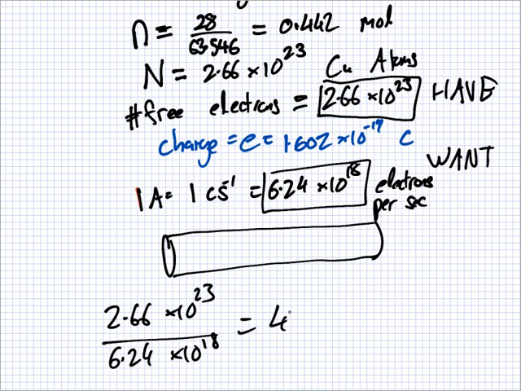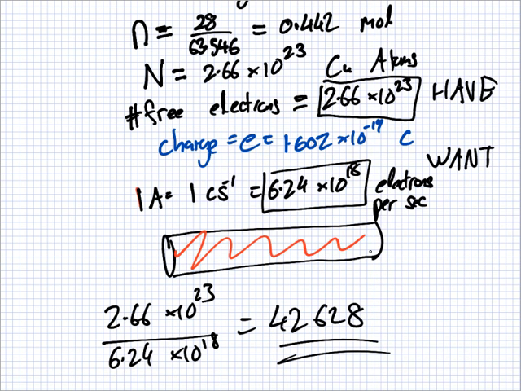$42,628. That's how many times I have more electrons than what I need. I have 42,000 more electrons multiples than I need. So that means I don't want all the electrons to come out in 1 second. I only want a tiny amount to come out, like just the electrons in this piece. So they have to be moving so slow that in 1 second the electrons here can get out, but not the electrons back here. Because remember, we just said if they all come out, that's way too much.